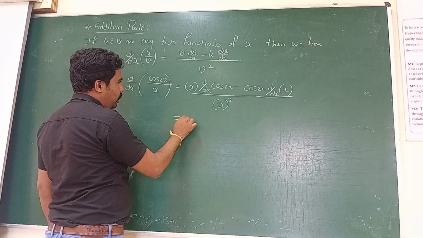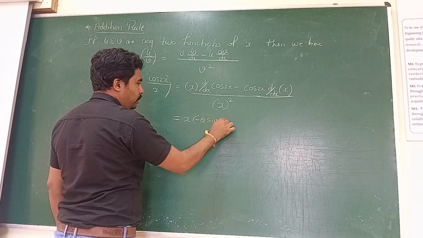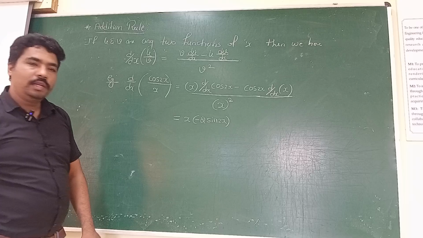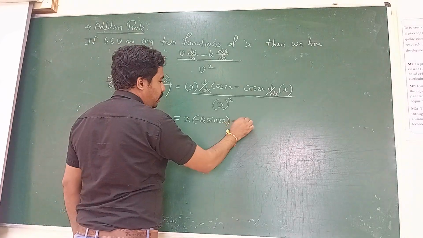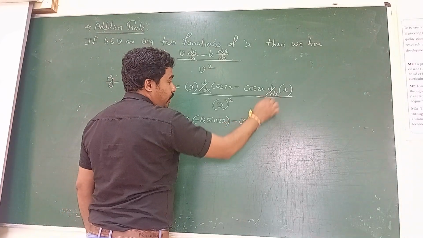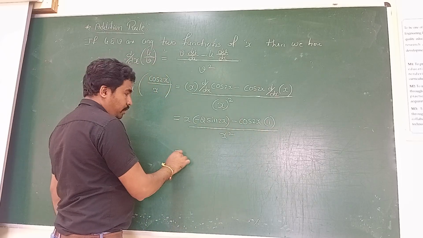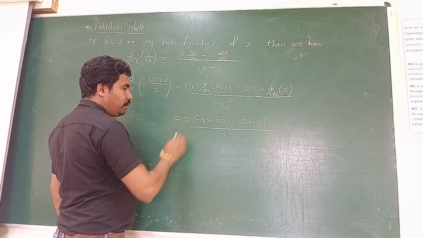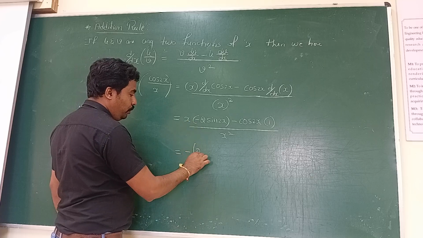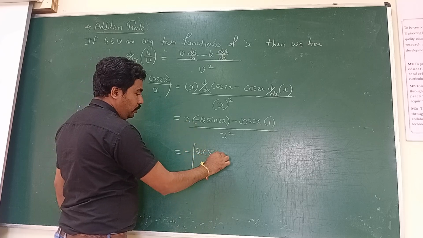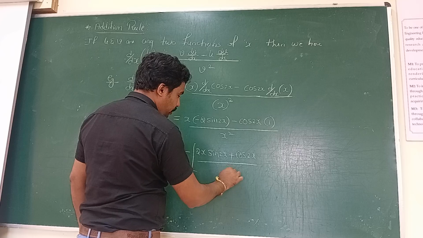Now you see here, it is x into the differentiation of cos 2x, minus 2 sin 2x, because we know cos kx differentiation is minus k sin kx, and the value of k is 2 here, minus 2 sin 2x, minus cos 2x into differentiation of x, which is 1, divided by x square. If we simplify it further, there is no common factor on both sides, so I take minus 2 outside, and it becomes minus (2x sin 2x plus cos 2x) divided by x square.